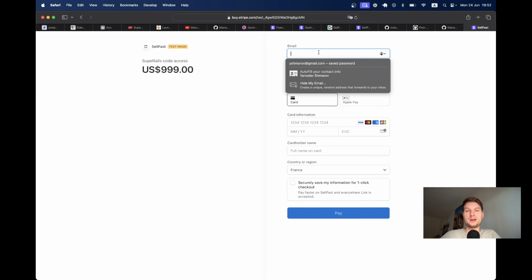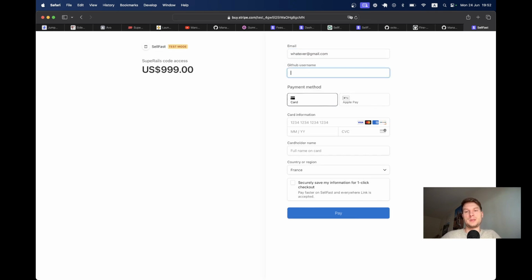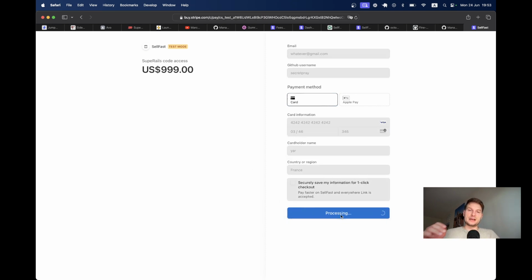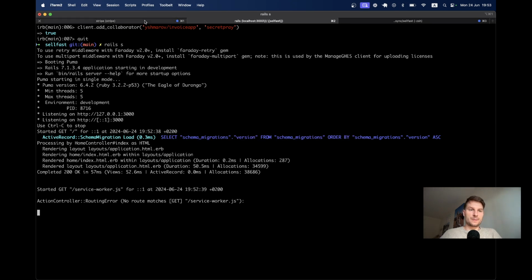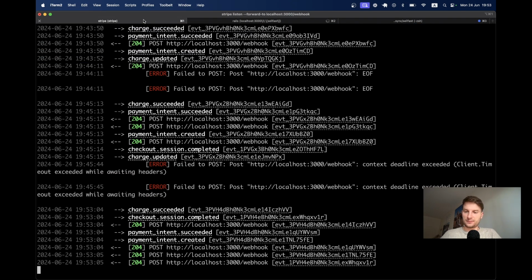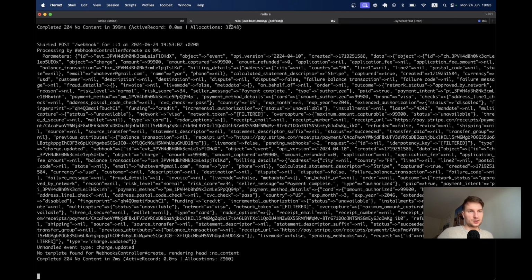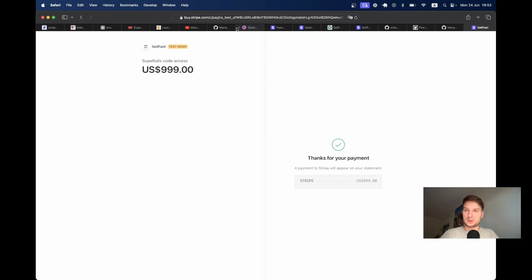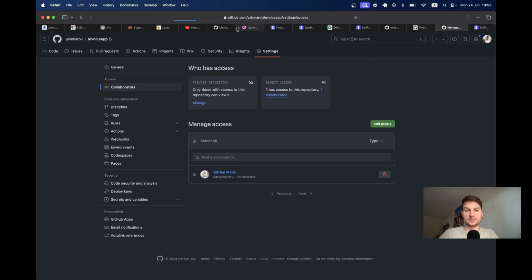I will input an email, a GitHub username, card information, pay, and I expect to receive a webhook from Stripe and make a request to GitHub to give access to the repository. So if I just refresh the page, you see Alexander has actually been added as a collaborator to the repository.